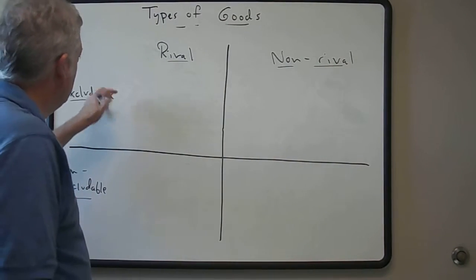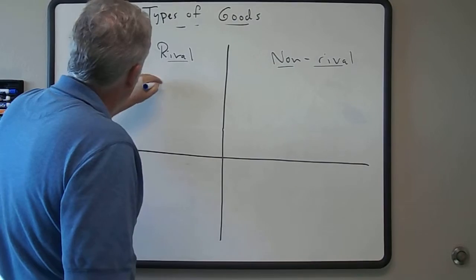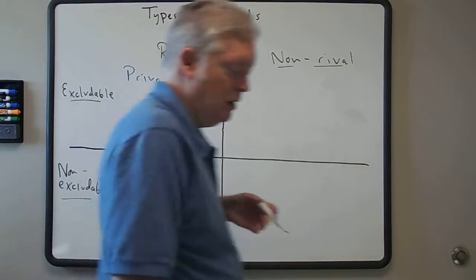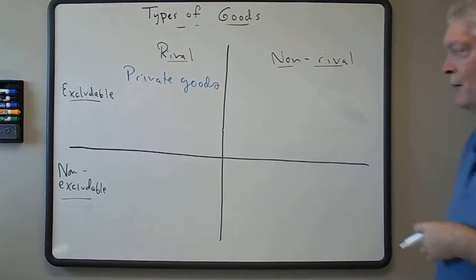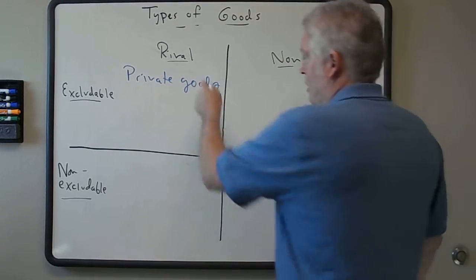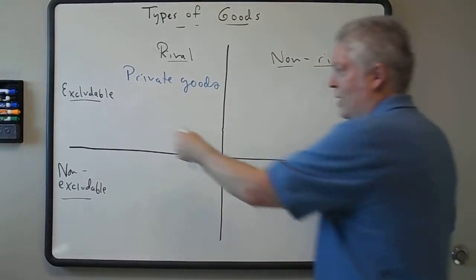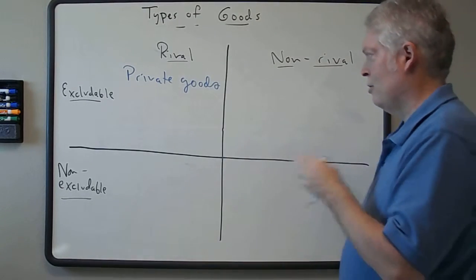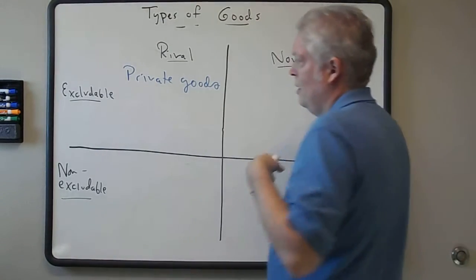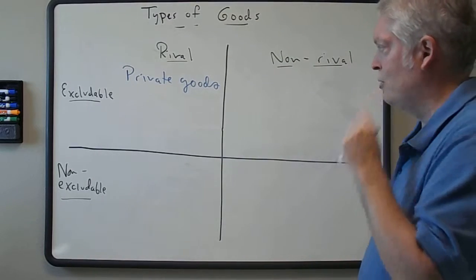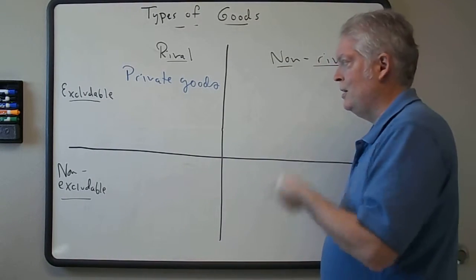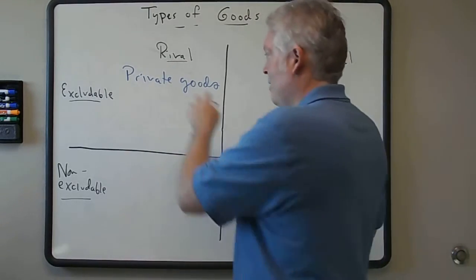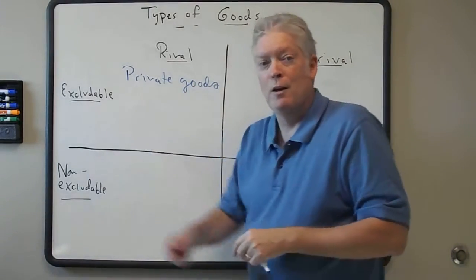Goods which are rival and excludable are what we simply refer to as private goods. And oftentimes, the way to think about a private good is it's produced typically by a private seller. These are goods that if I want the good, I have to buy it, because if I don't buy it, I'm excluded. But if I buy the good, it's mine for now, at least as long as I am able to hold on to it. And as a result, no one else gets the use of that particular good. If I buy seat 21A on a flight from here to Dallas, then that's my seat for that particular time. If I don't pay for it, I'm excluded.